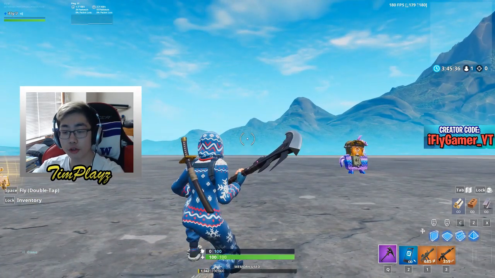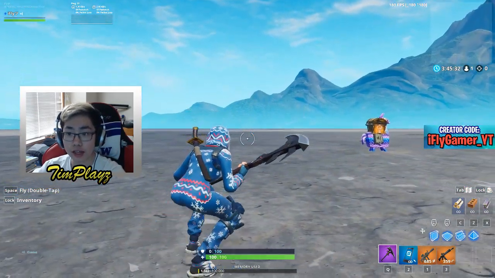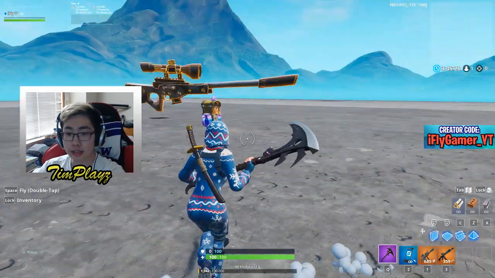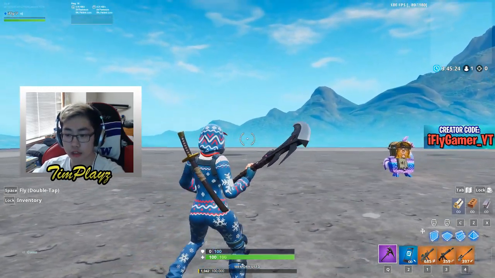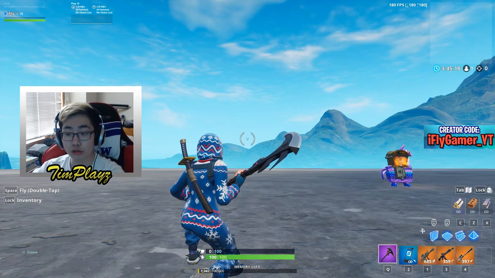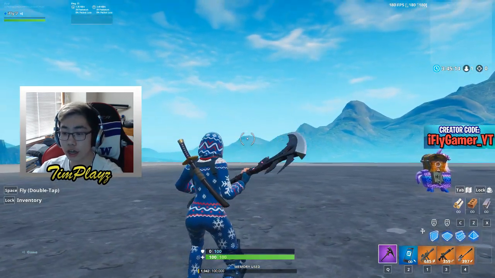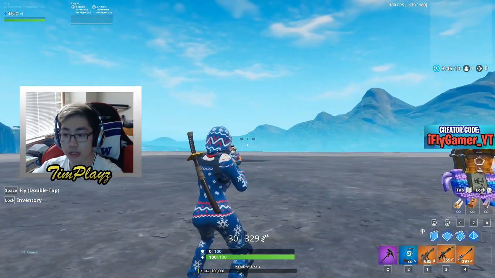You start off with your pickaxe, and then you switch over to your thermal assault rifle as fast as you can, and then switch over to your tactical assault rifle right afterwards. So first you gotta start off with your pickaxe, go to your AR or your thermal AR, scope in as quickly as possible, and switch over to your tactical AR. So I'll show you guys right now. So start off with your pickaxe, switch over, go in, and then close it.